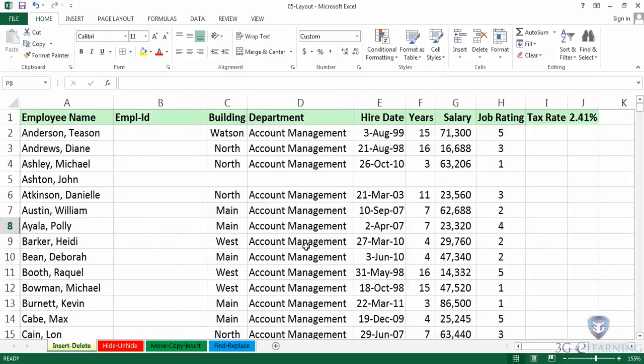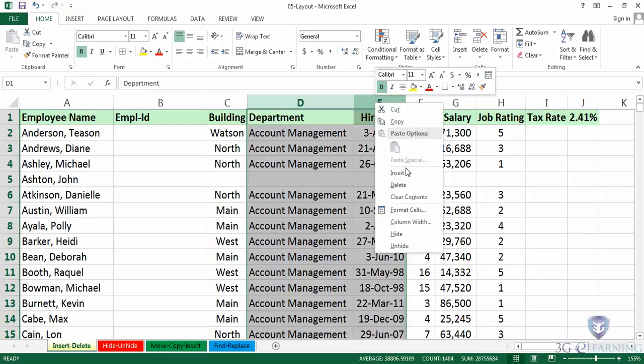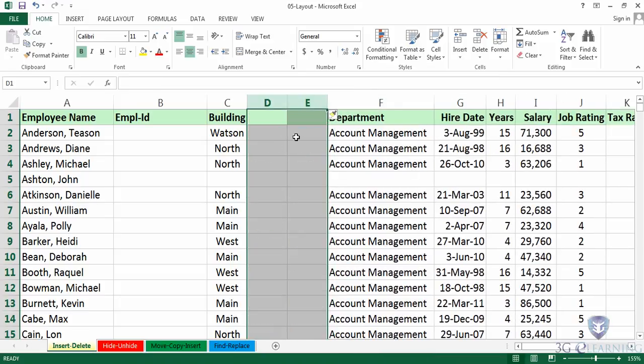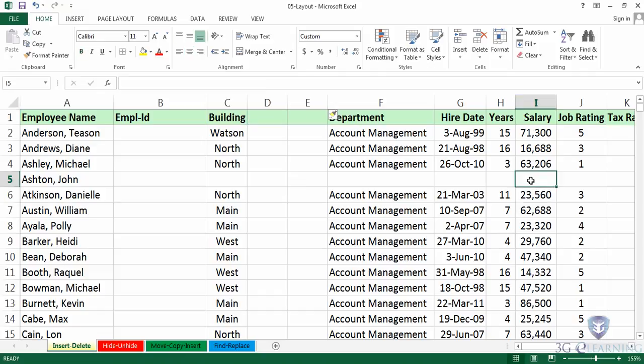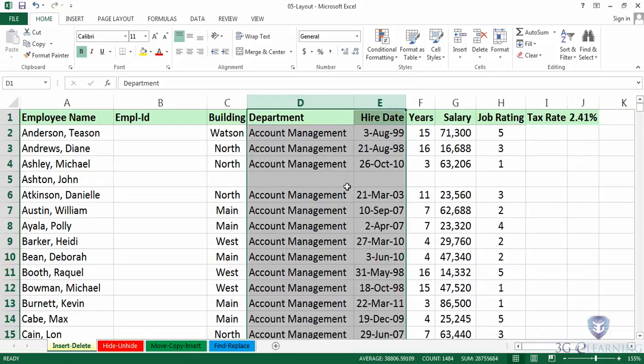Sometimes you might want to insert 2 or more rows or columns at the same time. We may want to add more information here, like phone numbers or social security numbers. We may want to add 2 new columns. So if we drag across 2 columns here and right-click and insert, we'll see 2 new columns to the left of column D. So the other data will shift 2 columns to the right, and we'll have 2 new columns this way. If later we want to remove 2 columns at once, we could drag across these 2 cells here. Right-click and delete, and the 2 columns will vanish.